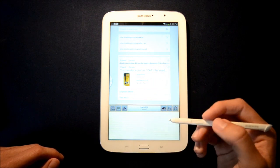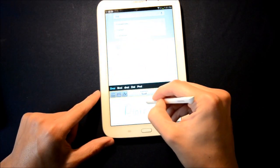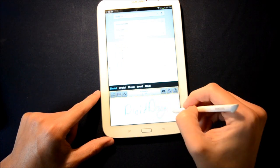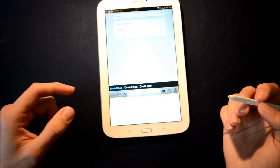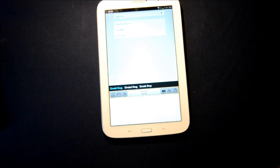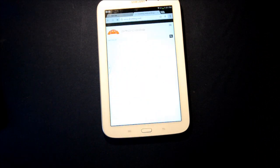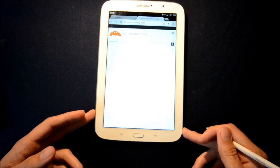So, for example, if I try to write droid dog, it gets it immediately. Of course, it puts in a space because it doesn't know the word, but handwriting recognition has been absolutely fantastic, and you can write as messy as you want and it'll actually still work.